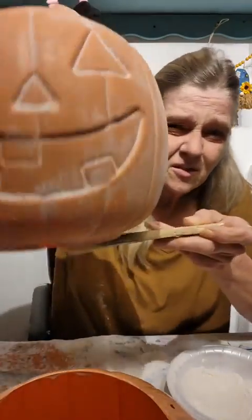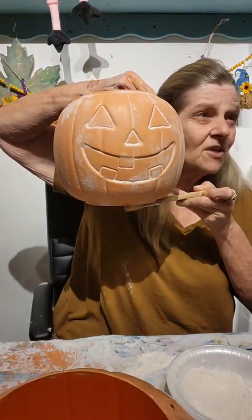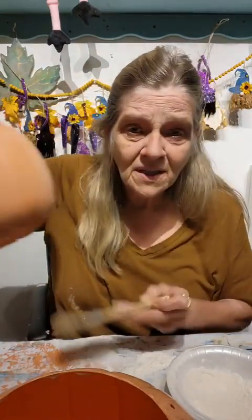So see how it's coming out now? It's going to dry. That does look like terracotta. Doesn't it look terracotta? What do you think?